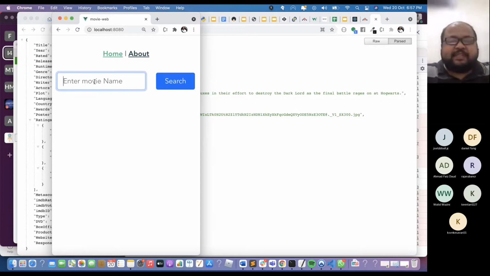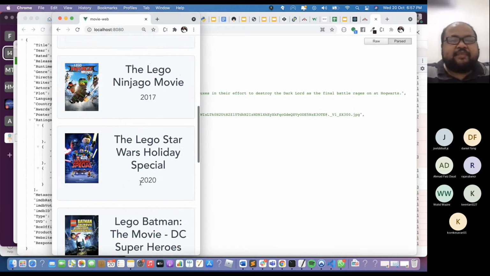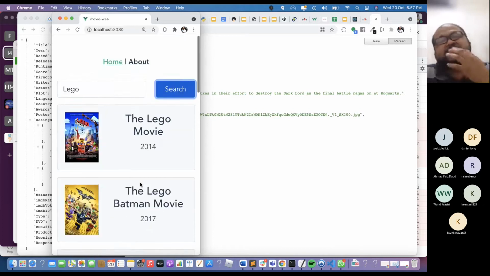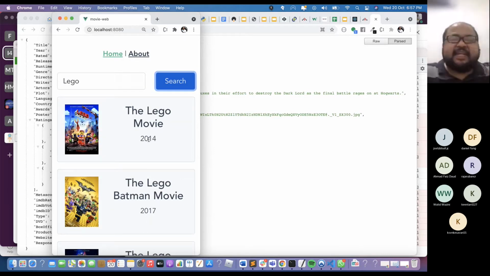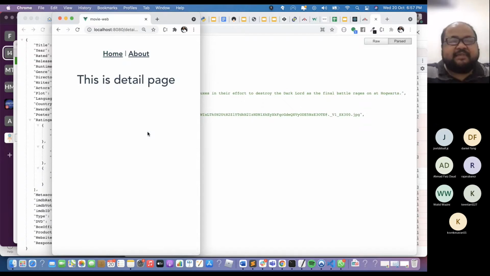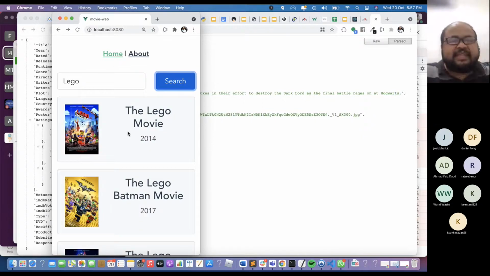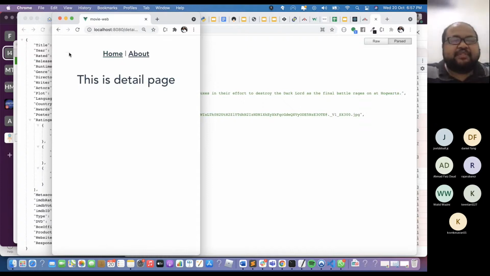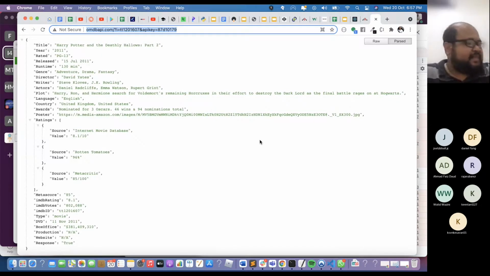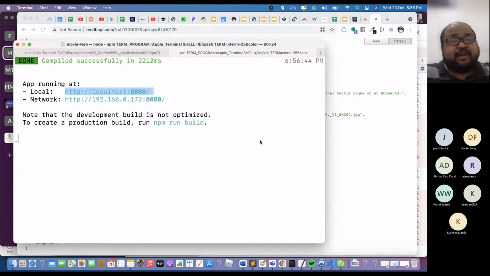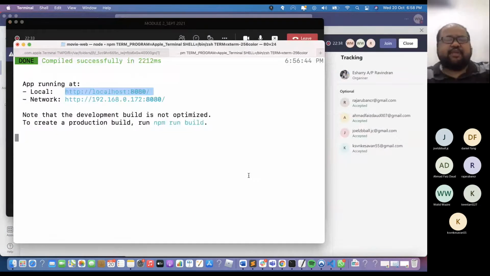And then I will look for a movie. So for example, the movie is Lego, and then press search. All right, and then all the movies that are related to Lego will come out. I didn't finish it for the girl. The girl has to finish it. All right, so normally when I select it, I should see more information about the movie lah, right? I should see the Lego movie, when it was created, who's the actor, who's the actress and everything, right? So that's what we did. That's what you did on module 1.